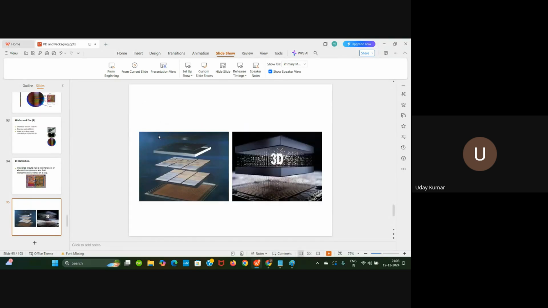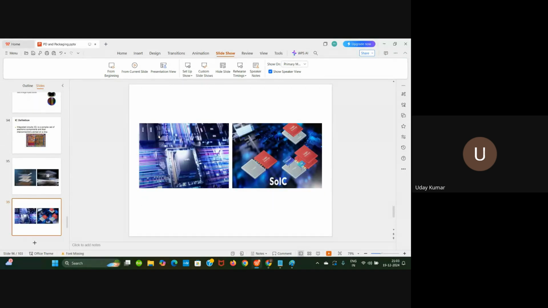So this is 3D chip connections. Now this is a fashion where especially there is a bottleneck between the read, write, and fetch cycle from the CPU to the memories. To avoid the bottleneck, they have to reduce the bus length or interconnect length between the memories and processor. So the only way is to put the memory on top of the processor like a 3D stack. So this is a new technology now.